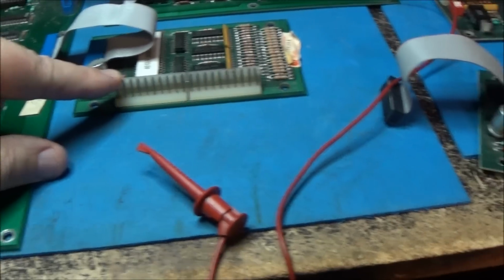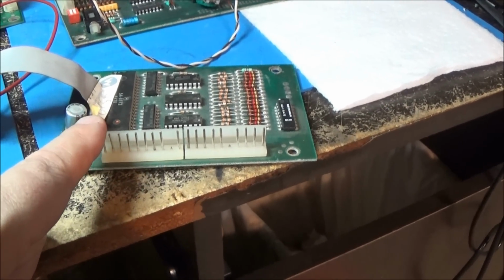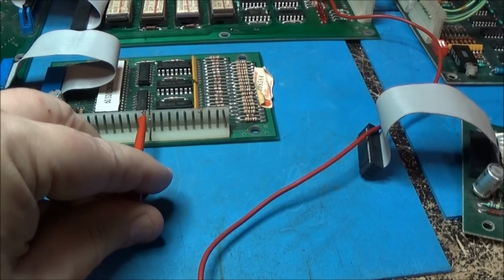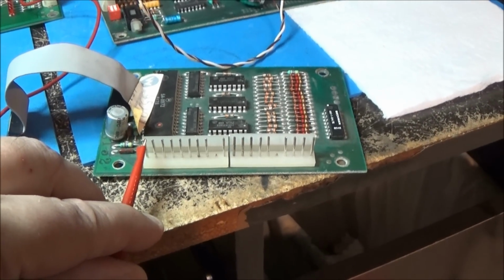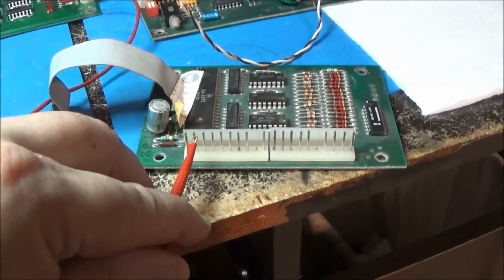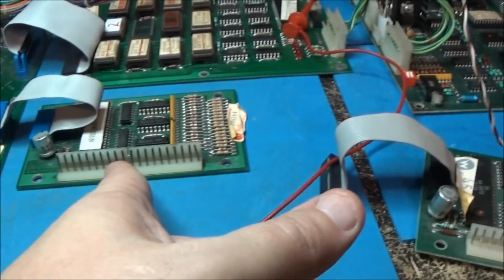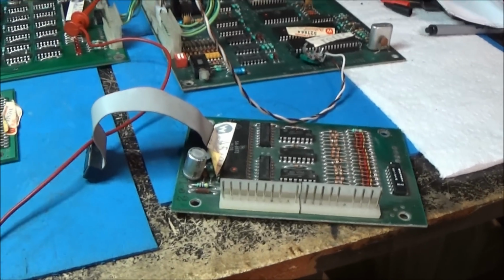This is fire on this one. On this one, no, this is fire on this one, right here. This is fire on this one. This is thrust on this one. This is thrust on this one. Smart bomb. Smart bomb. See, they're the opposite. This one starts over here. This one starts over here. I don't get it, guys.